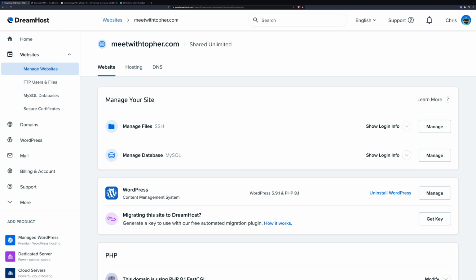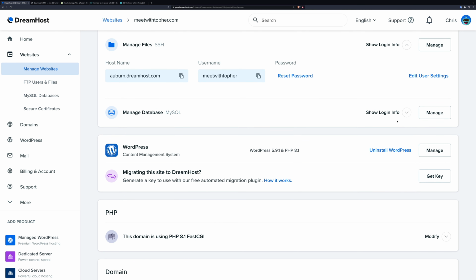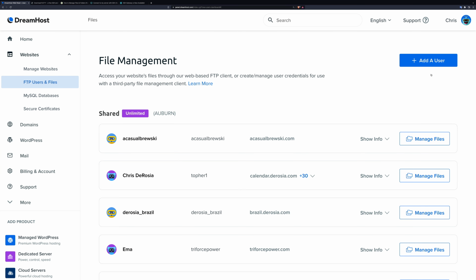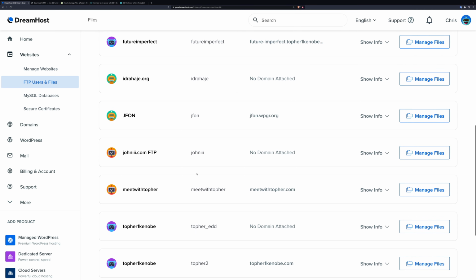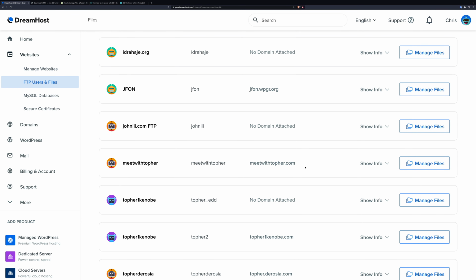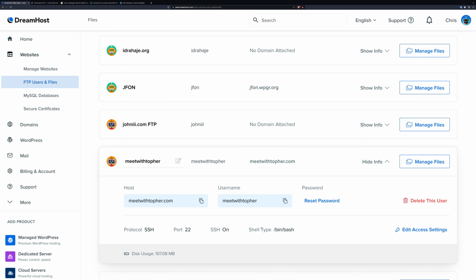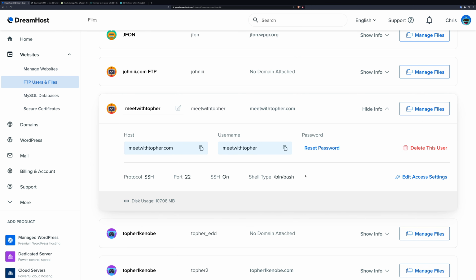Now, that's not the default, so yours probably says FTP. But you can click Show Login Info right here. And then Edit User Settings. Now, the user for that is down here, meetwithtopher. So now show info on that user. And right here, it says that the connection type is SSH.